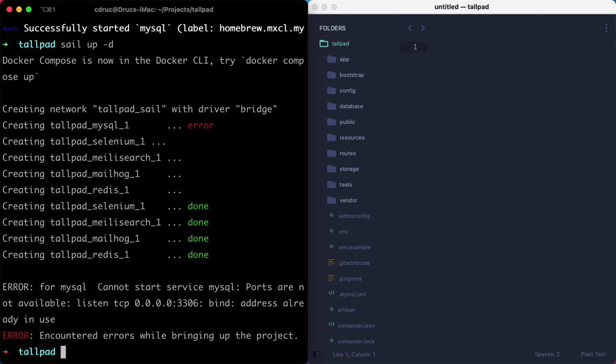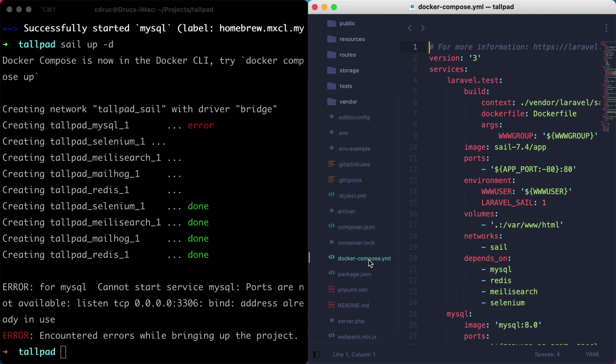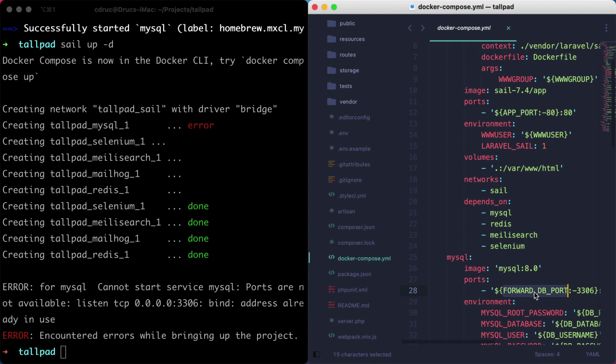However, we can instruct Sail to use different ports. If I open the docker-compose file, we see we have these environment variables. We have the APP_PORT and the FORWARD_DB_PORT. We can set these when we start Sail, like so. We can do APP_PORT and set this instead of 80 to 81.